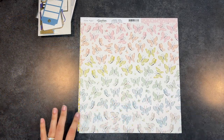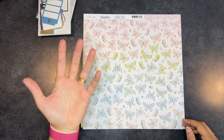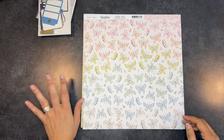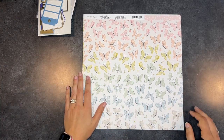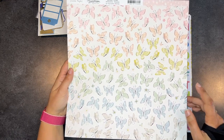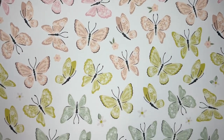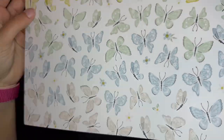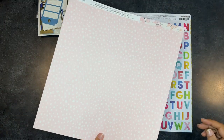So I'll flip through these, show you both sides, and like always, I tend to leave my favorite paper face up so that when I put them in my stash over there, I don't have to remember why I got it. And I can just easily slip it in with the right color. This one, of course, it's butterflies and rainbow. How beautiful. And Adele, I'm sorry if you're watching this and all of my butterfly love, just avert your eyes.